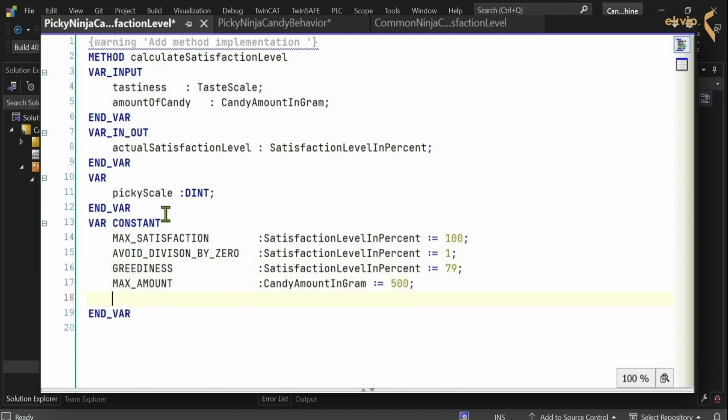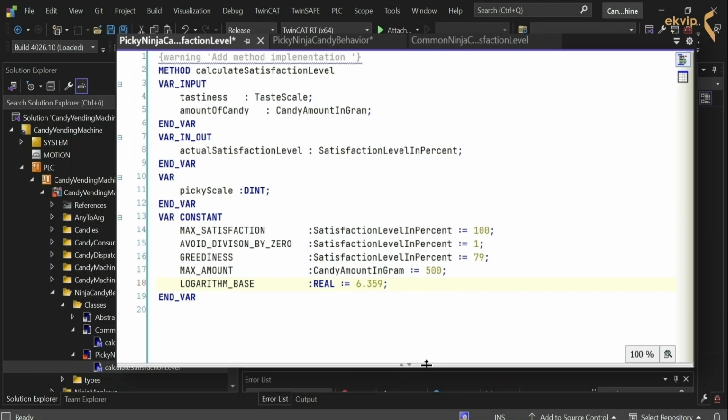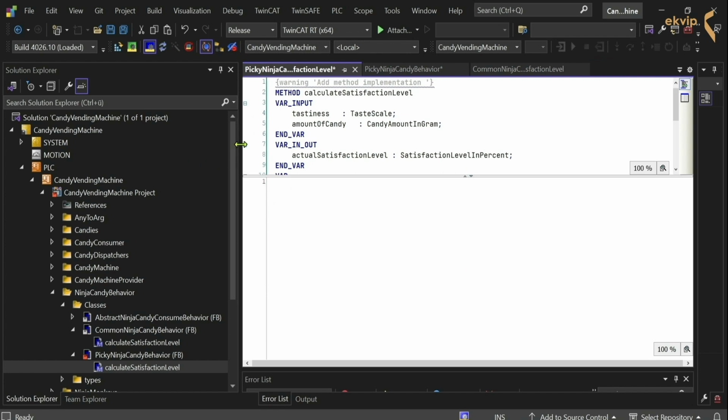This method calculates how much satisfaction the Picky Ninja gets from eating candy. The formula is similar to what we've used before, but here, the picky scale is directly tied to the tastiness value.